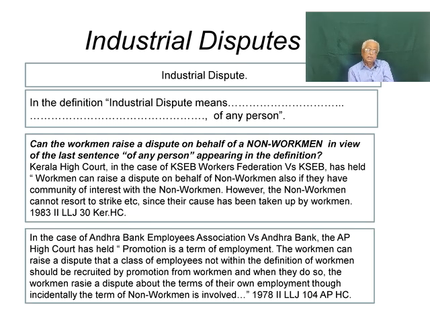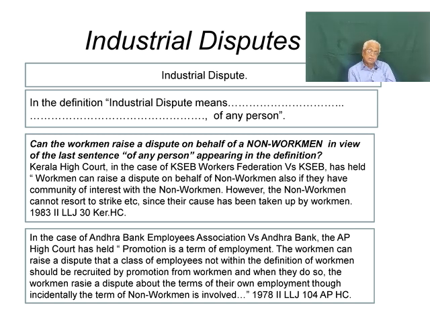One question came: can the union raise a dispute on behalf of non-workmen in an establishment? Because the definition of dispute has the last words, any person. The union took up this phrase, any person, and contended the question of whether the union can sponsor a dispute related to a non-workman in the establishment. There is a case on this, the Kerala State Electricity Board case.